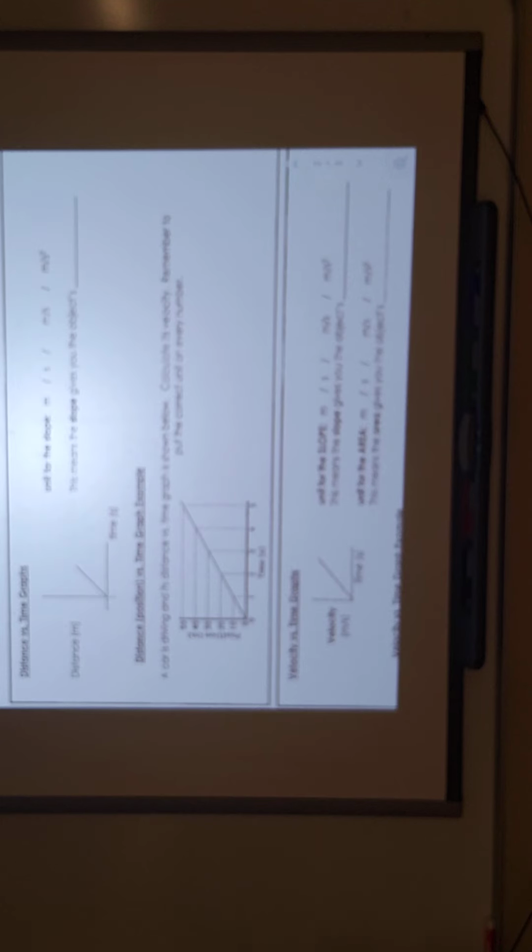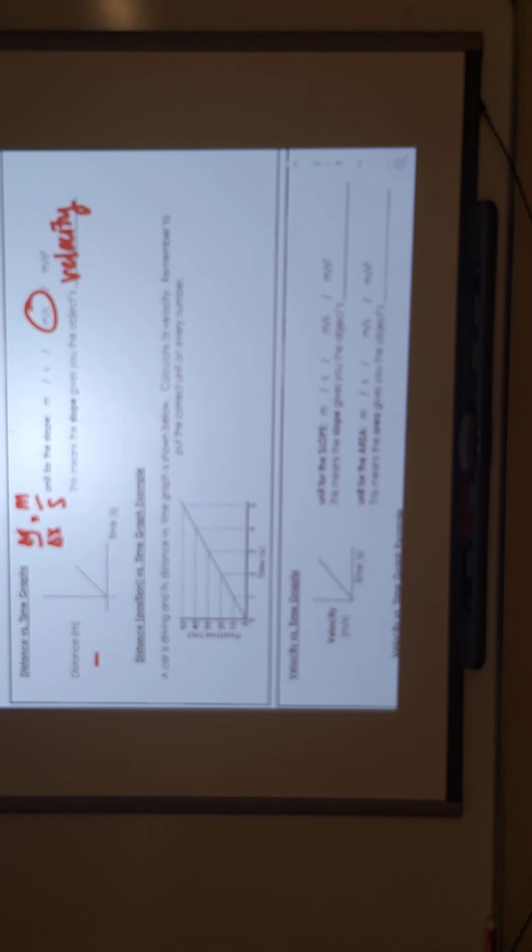distance versus time graph. We've got distance on the y-axis, we have time in seconds on the x-axis. If you were to take the slope, slope is the change in y over the change in x, which means the units have to do the same thing. The units of the y are meters, the units of the x are seconds, so the unit for the slope is meters per second. We know from last week that if you're measuring something in meters per second, you are measuring the velocity of that object. You will have to be able to calculate the velocity, which just means that you have to be able to calculate the slope.